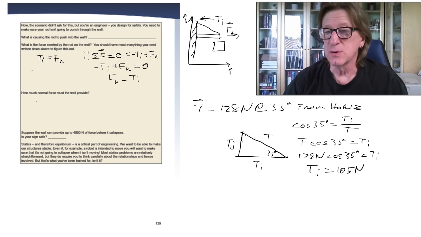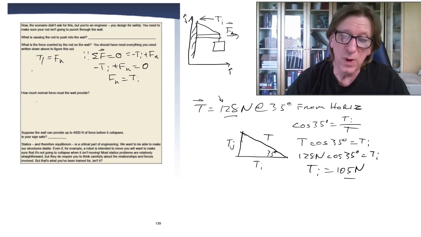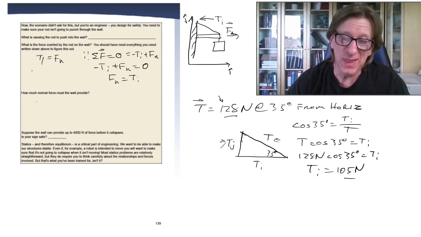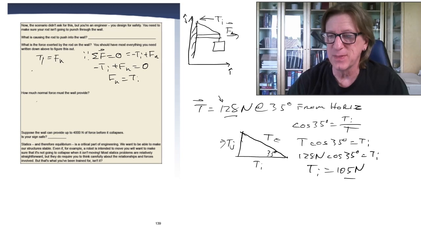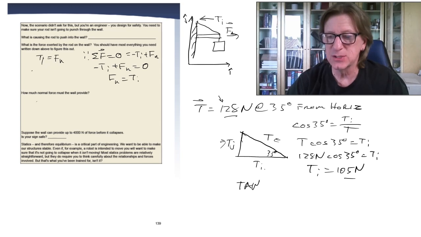Now just a side note here, notice that we used something we calculated to get that answer. However, if there's a mistake in this, there's going to be a mistake in this as well. So one approach you could take is to not use this thing that we calculated. Instead, we know Tj, but we also calculated that one, didn't we? So I don't know that we're gaining a whole lot, but let's suppose that you feel more confident about that one. Well, then if I want to find Ti, what trig function do I want to use? In that case, I'm going to use the tangent. So I would use tangent 35 degrees. Let's make that a little more obvious.